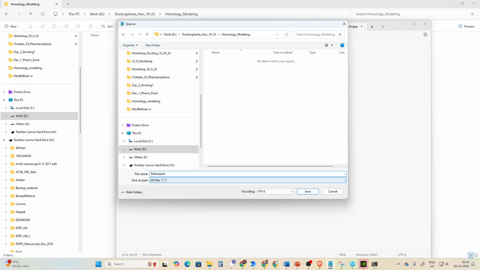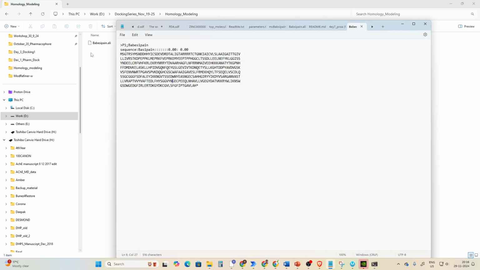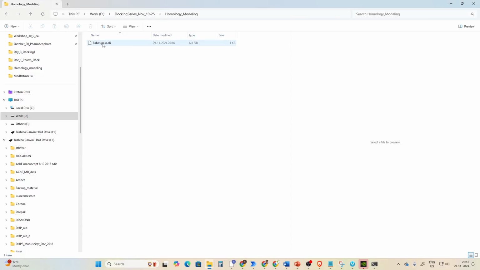Okay, and the extension should be .ali. It is a PIR format, but the extension is .ali. Then click save. So you have the target protein properly processed in PIR format with .ali extension.